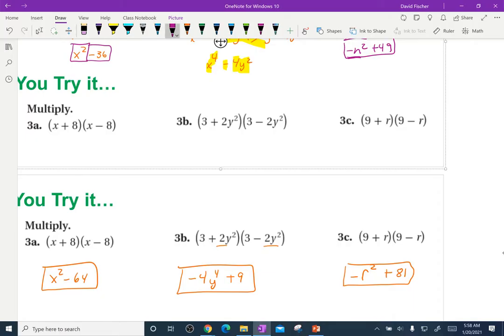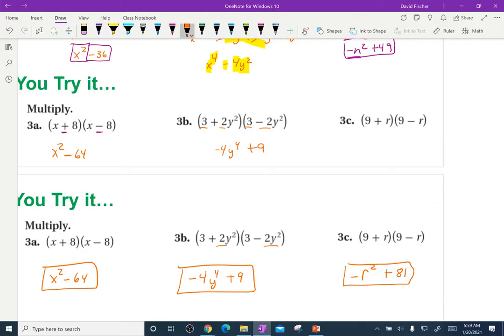It's a difference of perfect squares, because one's a plus, one's a minus. So this is a difference of two squares. Okay? So I want to square the first one. I know my middle terms are going to cancel out, so I want to square the first one. I know it's going to be a negative, and 8 times 8 is 64. Square the first one, but I want to put it over here, plus 9, because I know he goes second. And then I'm going to take these two guys and square them. Or you might even do it this way. 2 times negative 2 is a negative 4, y to the 4th.